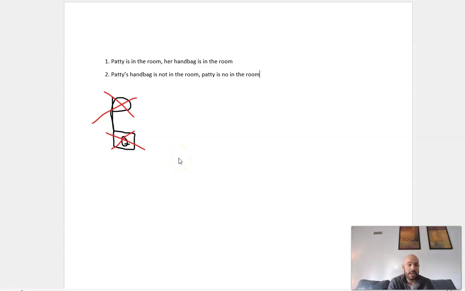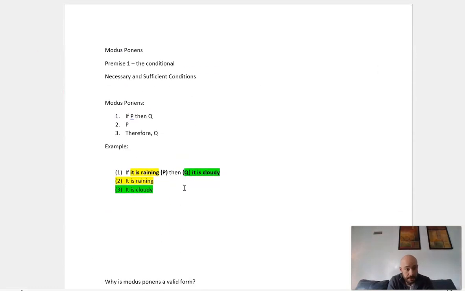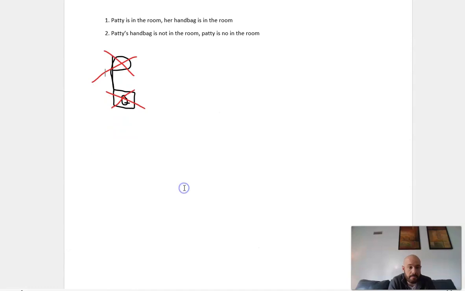Well, you don't have her either. She's not there either. And so you can think of it as the P in the if P then Q. The P carries the Q with it. It always brings it with it. If you have that P, then you have that Q. If you don't have that Q, then you don't have that P. So again, what we're doing is looking at the modus ponens again. Remember the modus ponens.